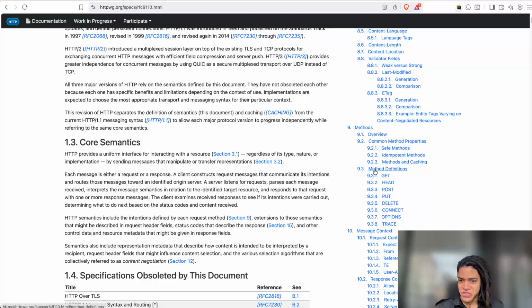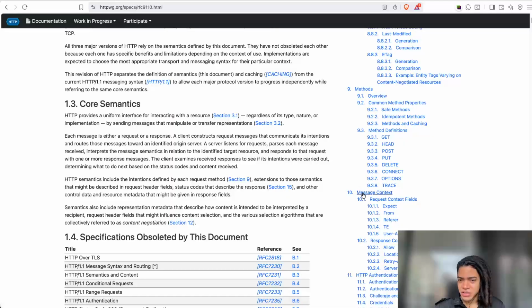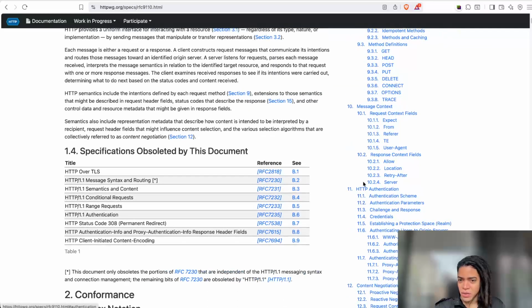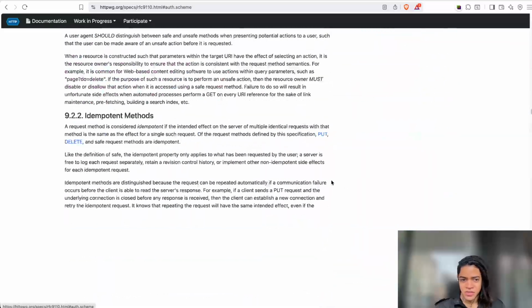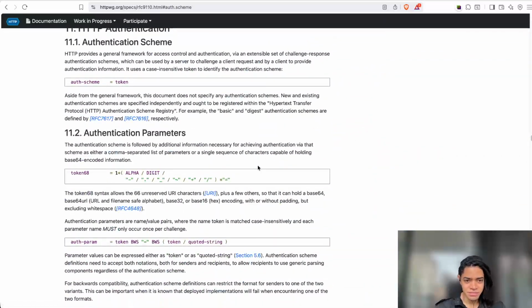Methods definitions, message context, request context field, expect from, message context field, response context field, HTTP authentication, authentication schemes. I know this goes beyond this.